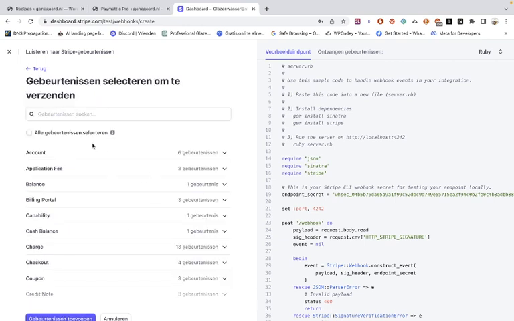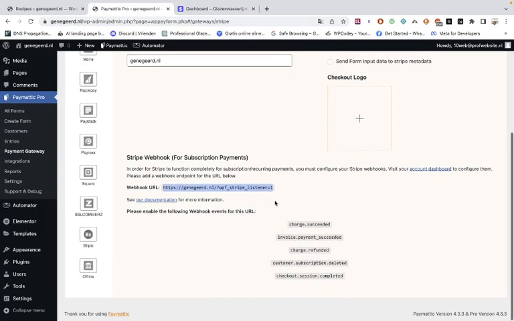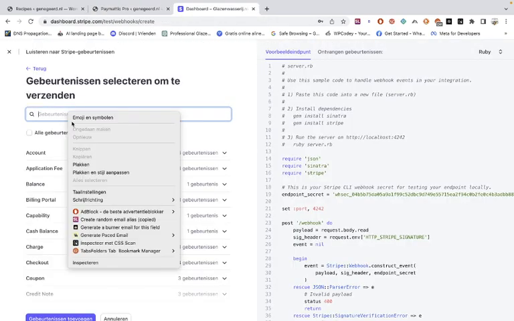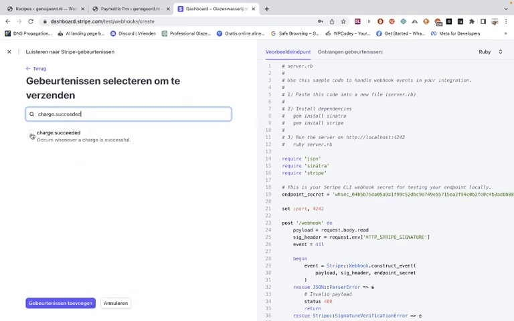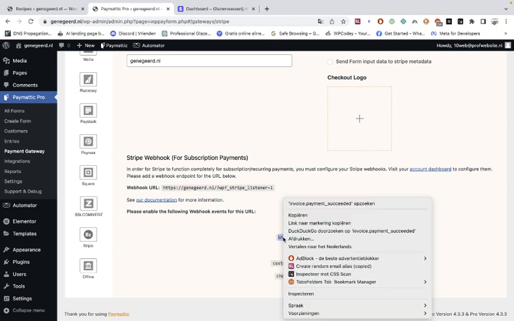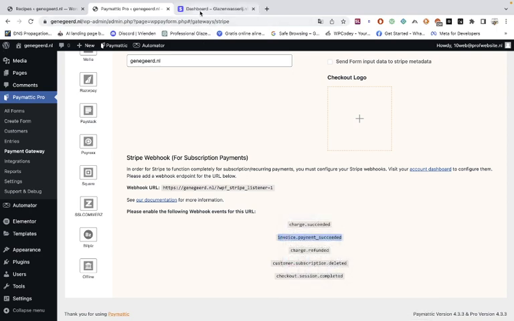And then we have to grab a couple of codes. So we have this one, and we have to embed it in Stripe as well. So let's search for it. And the second one, we have to use this one, copy it and paste it in here.